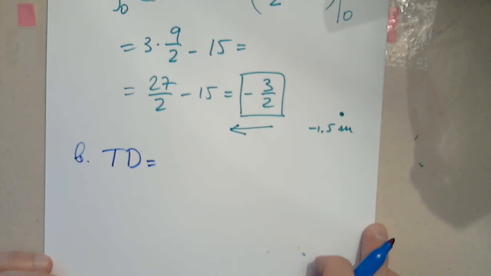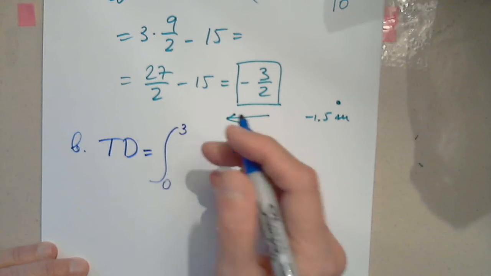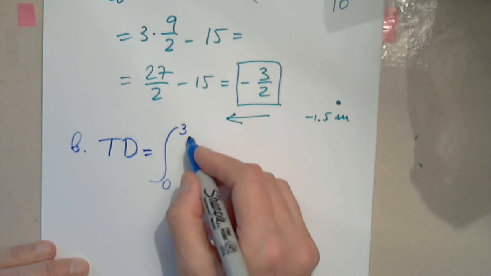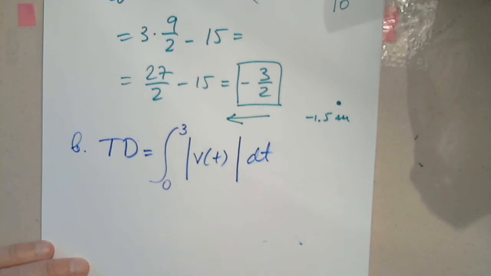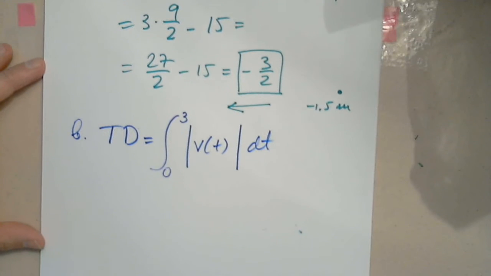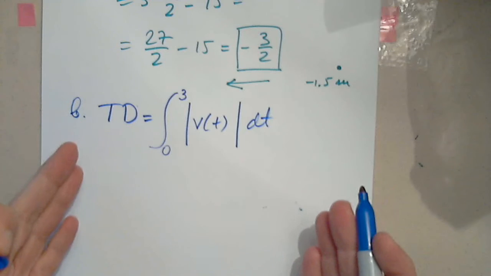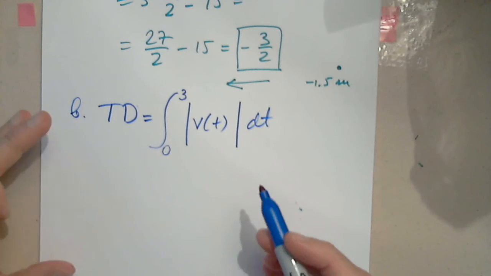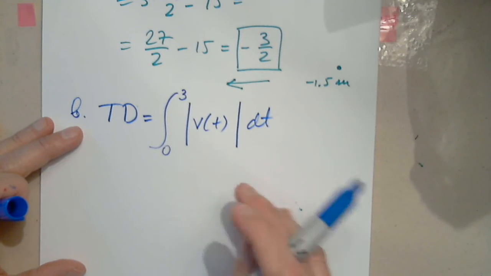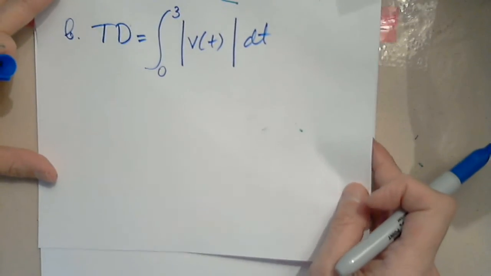And we've done this before with the particle in chapter 2. This is the integral from 0 to 3, because that's our interval, but of the absolute value of v(t) dt, which takes into account everything. And the direction of the particle, which goes left and right, whatever, but it's adding distance all the time. If it goes this way or this way, it doesn't matter. It's adding the distance all the time. But first, I have to find this. We couldn't do this in chapter 2 because we didn't know what integrals were at that time.